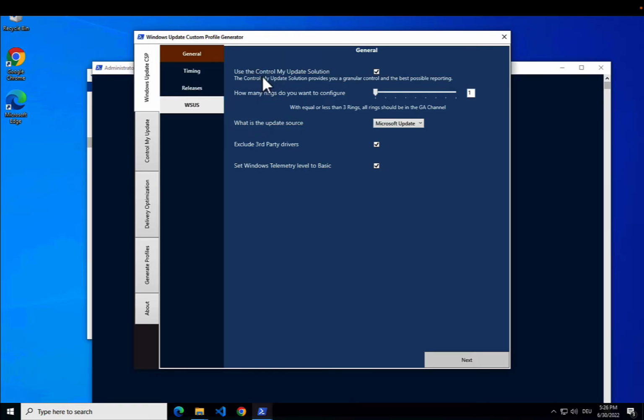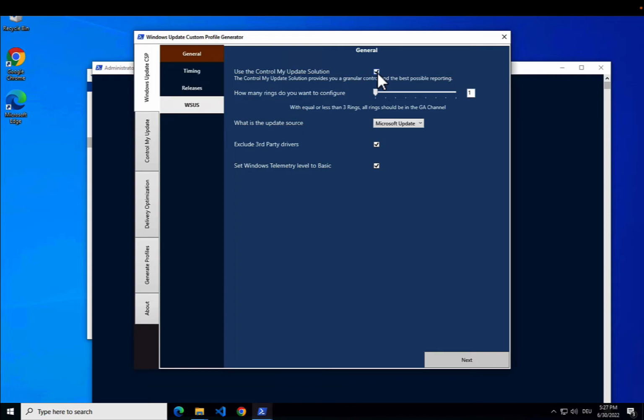As you can see, we have the option to select or unselect the Controller Update solution. This is because when you want to use the Controller Update solution for installing Windows updates, then we're still relying on the configuration of Windows Update via CSP. Which means, for example, if you have a deferral of quality updates or feature updates, then the Controller Update solution will work with those settings and will respect those settings.